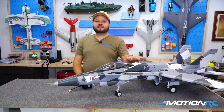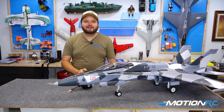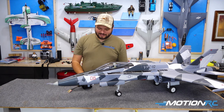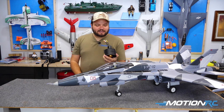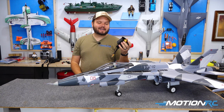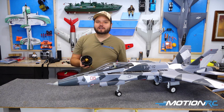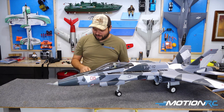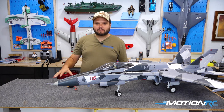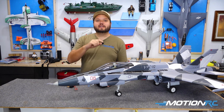Today I have my custom F-18 here on the table. I'm going to be taking it to Florida E-Jets, and it has every other modification on it, so why not add one of these to it? My buddy Dave Marshall painted this one up. We are also going to be installing the new 2668 1900kV motor that comes in a lot of our models into the aircraft, because mine is a version one — why not give it a little update while we're at it?